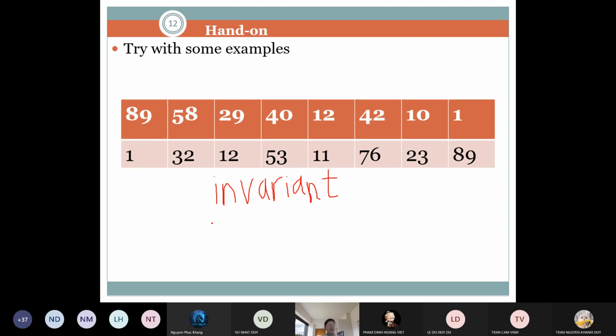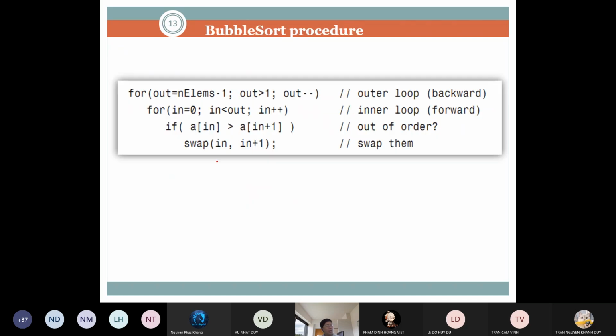Okay, so in this case I want to ask you, what is the invariant after each pass through the array in the bubble sort? So here we do the for loop. After we finish one loop like this, what is always correct?